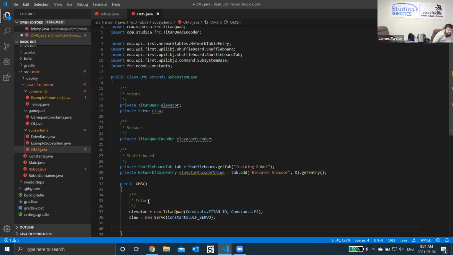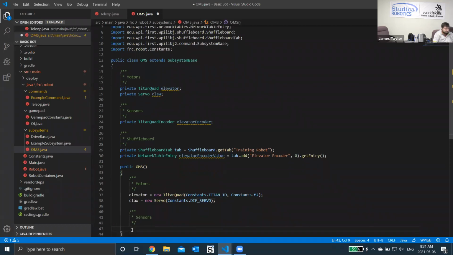So here we've created the elevator motor instance and the servo motor instance, which I attached to PWM0 if we remember correctly. Whoops, I'll change that.